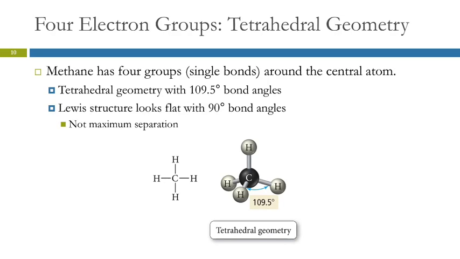Okay, so here is the ball and stick model of that. That's a tetrahedron. It's 4 things arranged symmetrically in space. I have some model kits, and if you want to play around with these during lab today, I'd encourage you to do that. So the Lewis structure looks like it's flat and would have 90-degree angles. But the actual molecule looks like this and has 109.5-degree angles. Any questions?